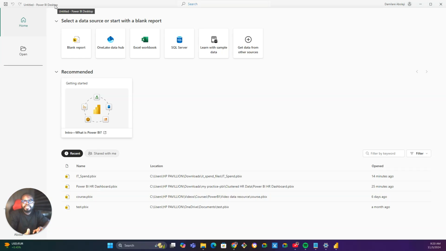At this point, I believe we've gone through all the necessary concepts that we need to be able to build a dashboard on our own. But in this video, we are going to be together, you and I, creating a dashboard from scratch together. We're going to be working with a healthcare dashboard, an end-to-end healthcare analysis dashboard.